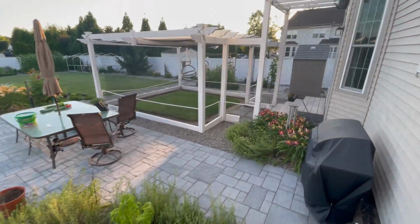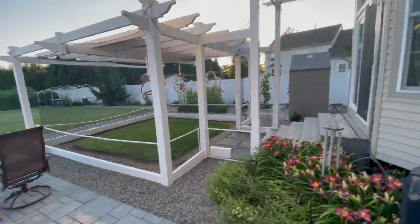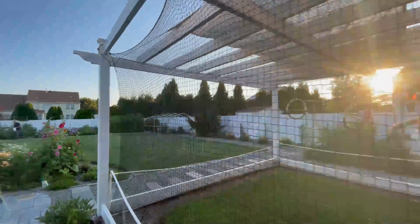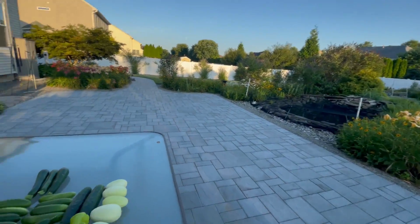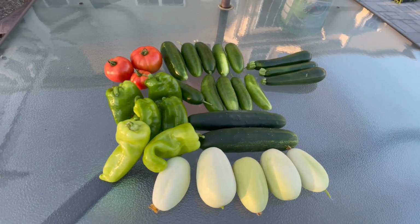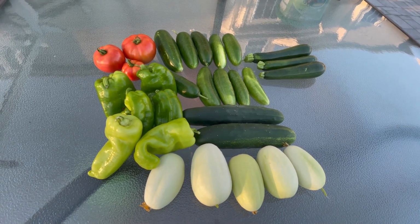And then we come out here to sit at night with the birds, and then we like to go for a walk in the garden. And we always say, I'm not going to work tonight. I'm not going to do it. Let's just go for a walk and see. And here's what we ended up walking away with. Oh my goodness. Is this gorgeous or what?